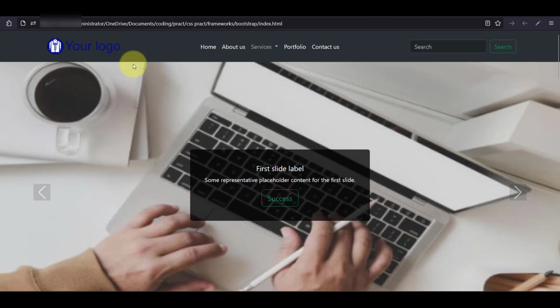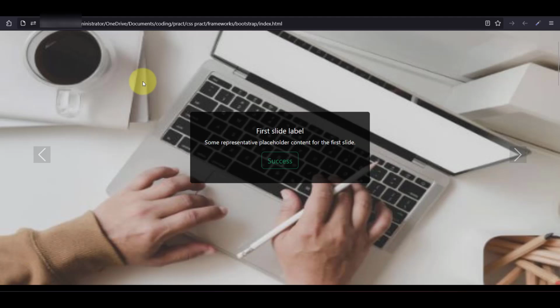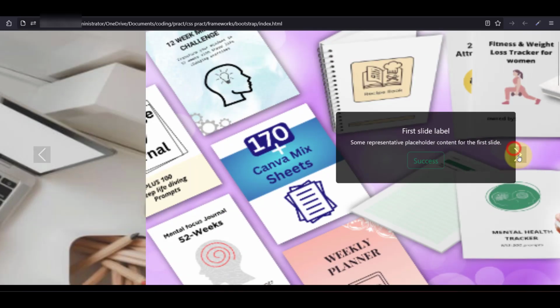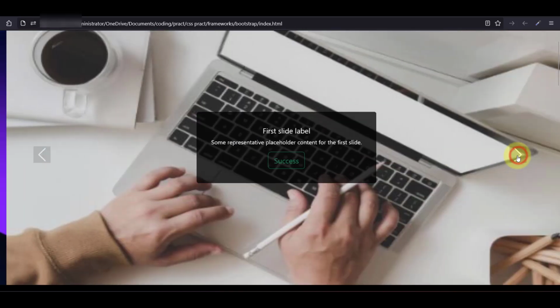So I created this header here, which was already from Bootstrap, and I just put in the logo and replaced the links. And when I came down here, this one was a bit more tricky because what I had to do was make sure that the images were the same size, so that when I added the carousel it would actually fit the size and not be odd.